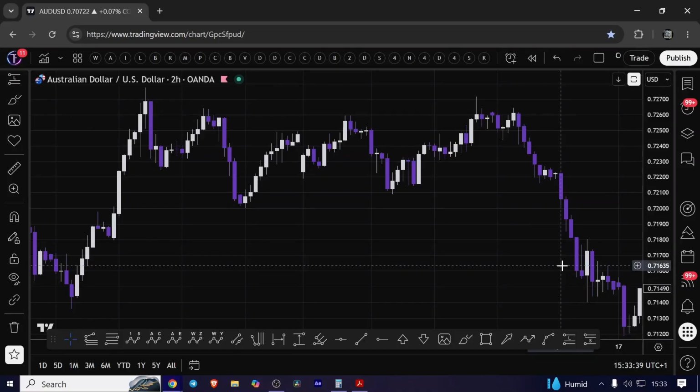Hi guys, in the last video we looked at a nice dip buy example on the Nasdaq in a strong trend. This example is different. It's within a choppy area of the market, but within these choppy areas there are strong moves and a lot of profit to be made.